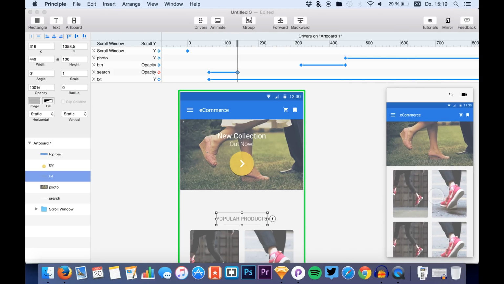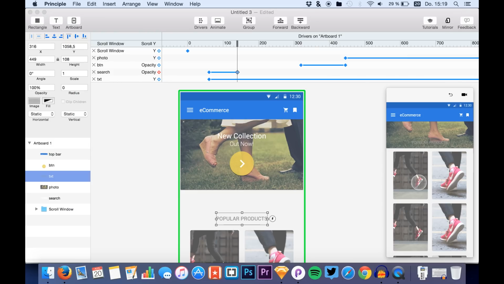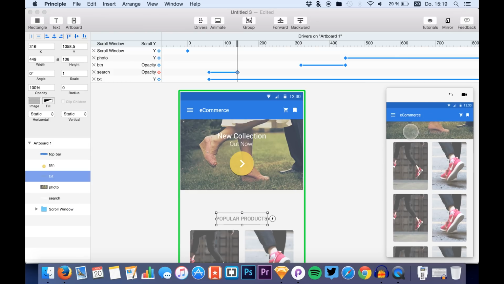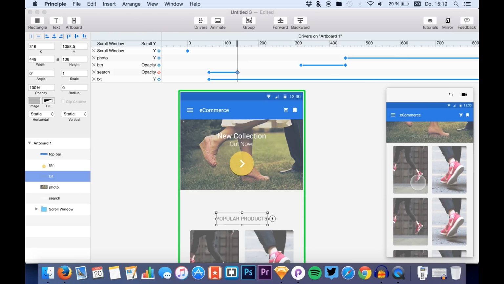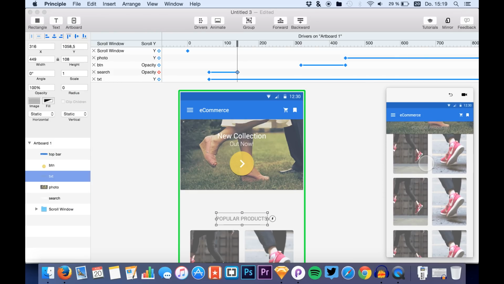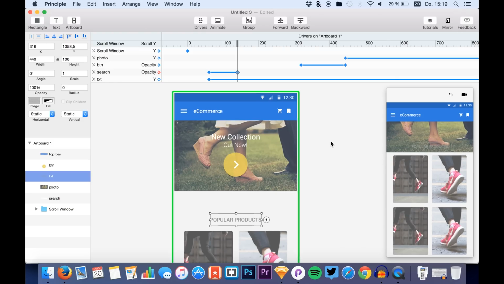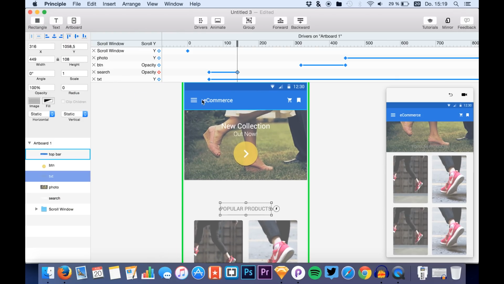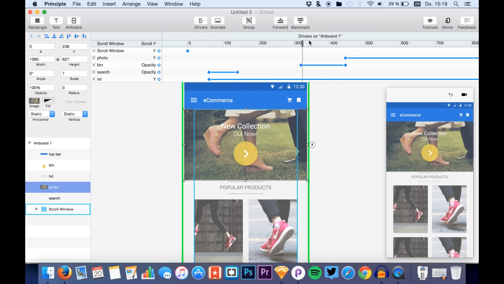Of course, the text layer isn't really looking nice above the photo. So let's just change something more related to the photo once it is right here.